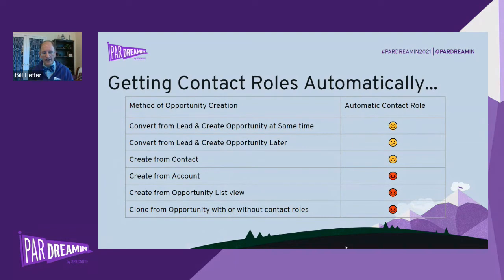Now, there are some ways that you can solve this problem automatically. Jen Kazin is doing a session tomorrow at 10:50 a.m. called Why Contact Roles Are Mission Critical and How to Effectively Add Them. I recommend that session because this is so important. If you want to use customizable campaign influence, you have to have contact roles. No two ways about it. So either your salespeople get good at this or you find ways around your salespeople.